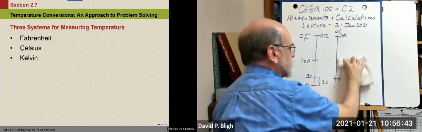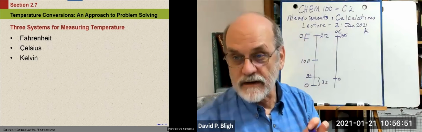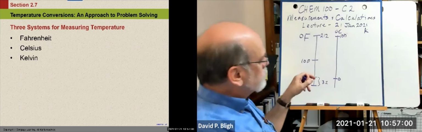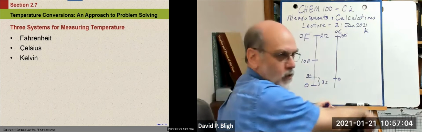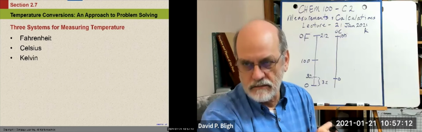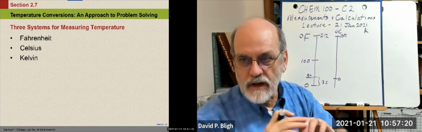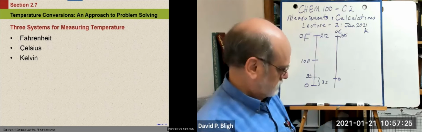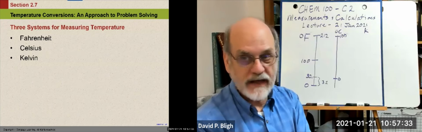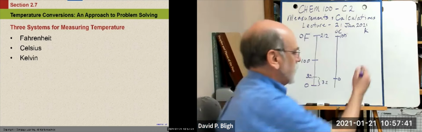So now we have one other system, the Kelvin system. So when we put a number to Kelvin, we don't say degrees Kelvin. It's just number K. The zero point for Kelvin is way off the chart. In other words, zero in Kelvin is absolute zero. Absolute zero is a theoretical anchor point that refers to matter when there is absolutely no motion, no energy contained in the system. And that's our zero point. And as a consequence, there are no negative K values. You can't get below zero. Whereas in these systems, you can go negative here and you can go negative there. So that's the one we use.